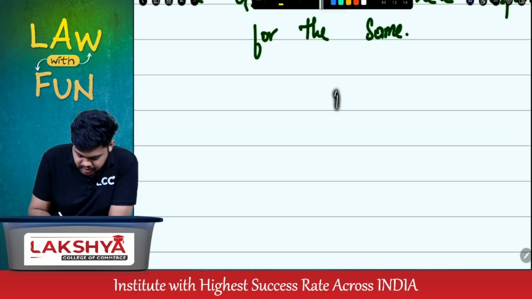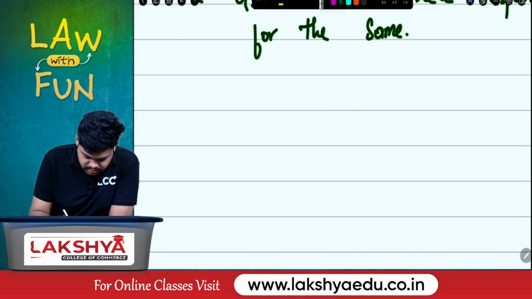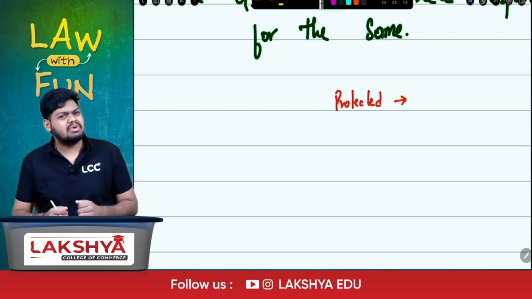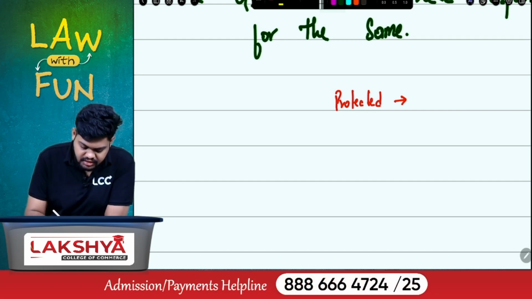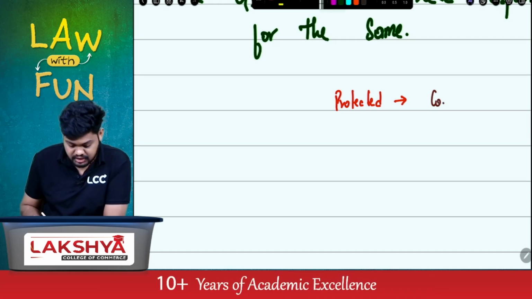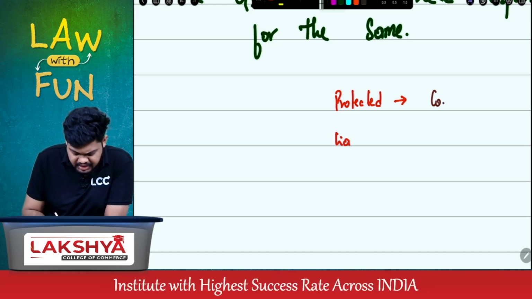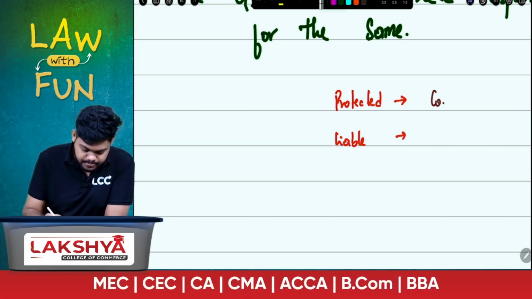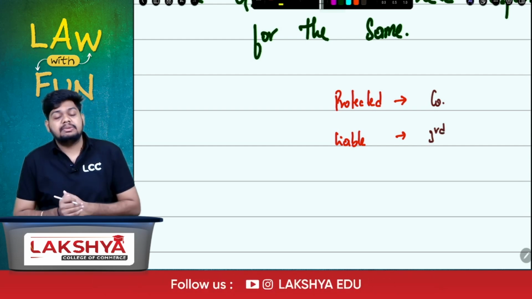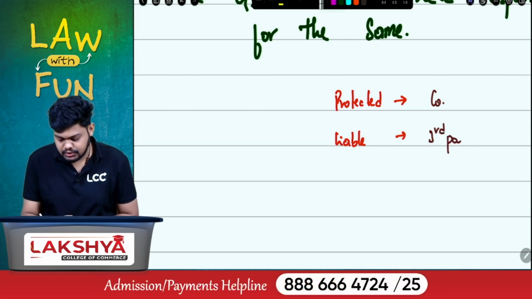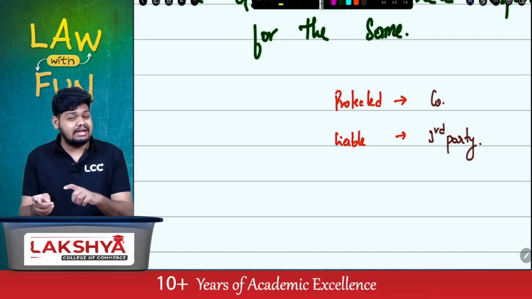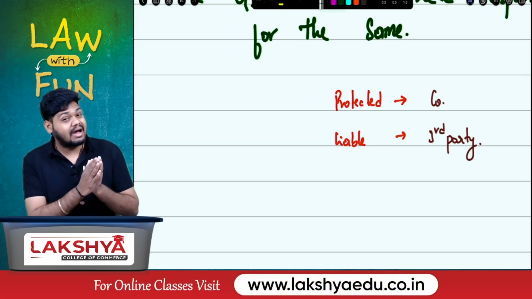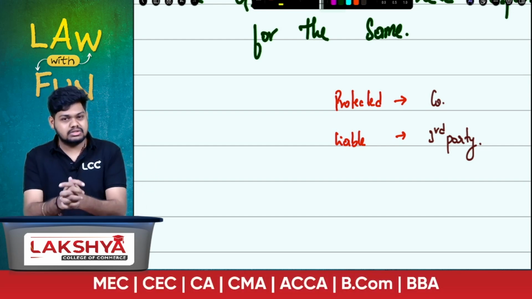So carefully answer. Who is protected in the process of constructive notice? Who is given the benefit of constructive notice? Yes, you got it right. The company is being protected. And by the same logic, who is made liable under constructive notice? The third party, the outsider, has been made liable because he did not have knowledge of the MOA and AOA. This indirectly leads into the concept of ultra vires transactions. I hope this concept is clear for you.